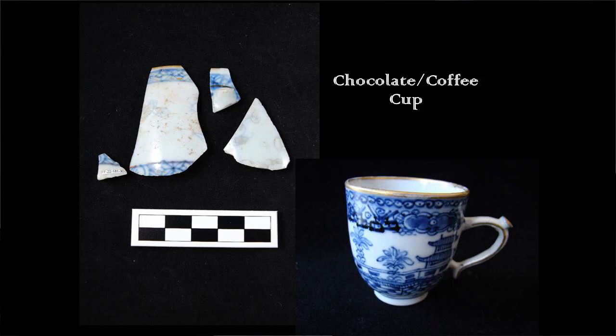And also what's decadent is having porcelain that you can drink chocolate or coffee out of separate from your teawares. Can you make chocolate in a teapot and serve it out of a teacup? Yes, you absolutely can. There's nothing wrong with that. It'll taste exactly the same, but that's not the point. The point is to drink it out of something different and to have people see you drinking it and to serve it in a vessel like this.